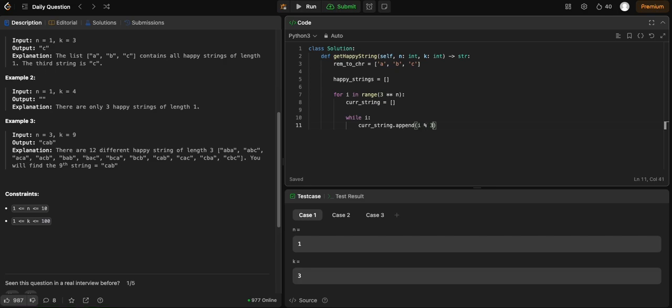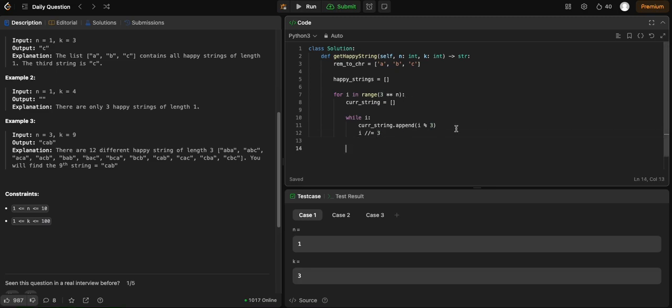We want to append I mod 3, because that's going to give us the last digit of the ternary number. And then we want to divide it by 3, but we do the two integer, this is like the floor division operator. So it basically shifts the ternary bits one to the right.